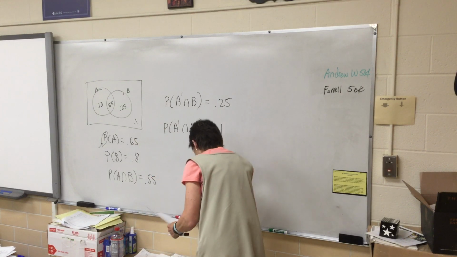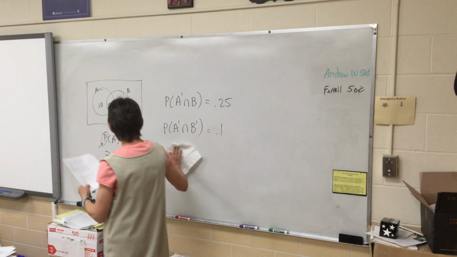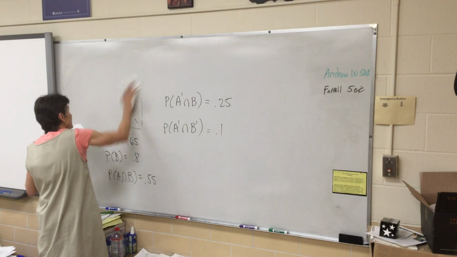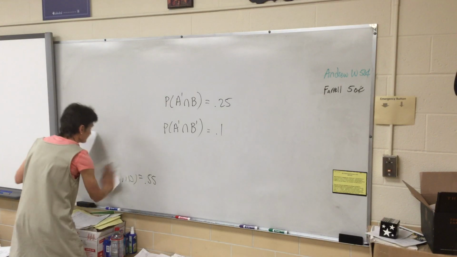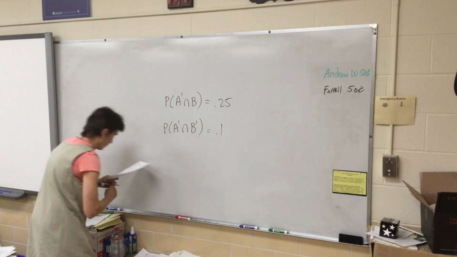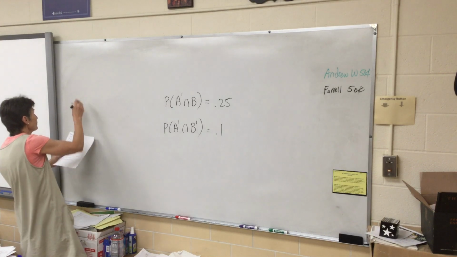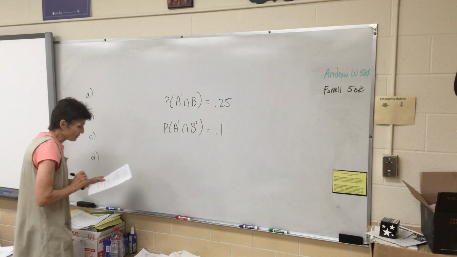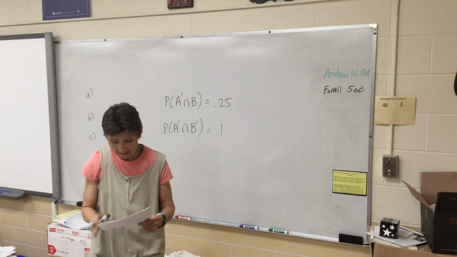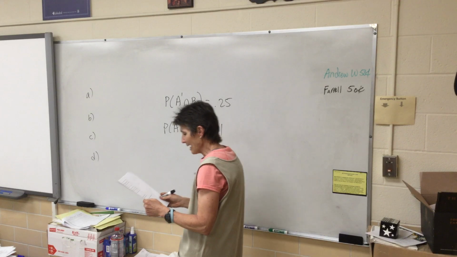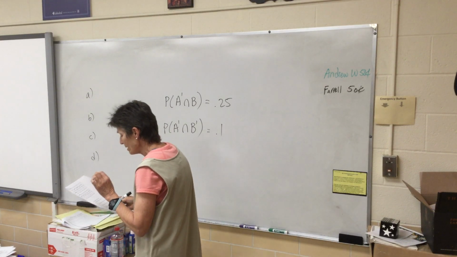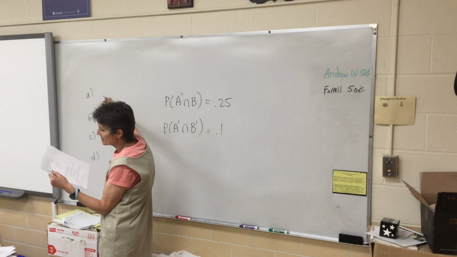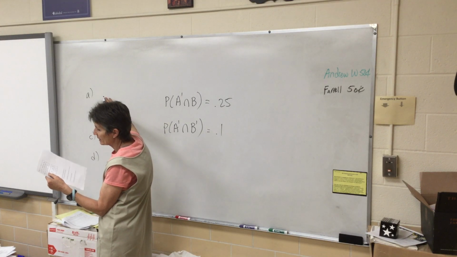Okay. Now it looks like we have the same chart we had last time. And we're going to just answer some more questions. So, what is the probability that neither like science? So remember, you're picking one kid out of each class, and neither one likes science. Okay? So, what's the probability of not science in class 1?